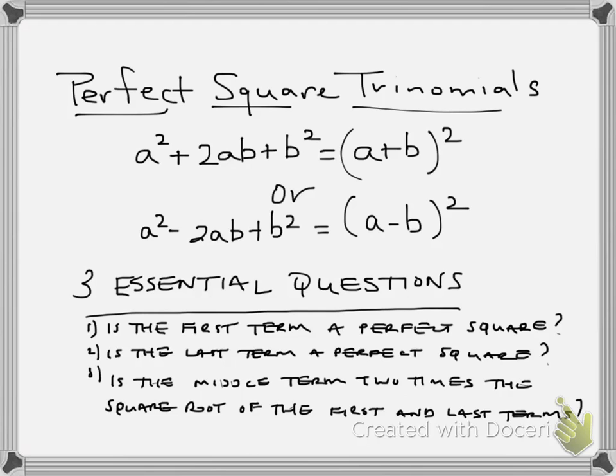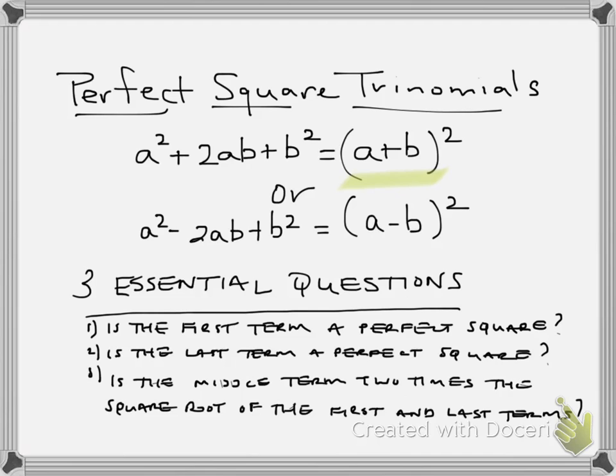However, I will tell you this, with perfect square trinomials, I usually just go ahead and factor them. I don't usually use this shortcut, but you're more than welcome to if you can memorize it and understand it clearly. So perfect square trinomials are where you have a squared plus 2ab plus b squared, which is the same thing as (a plus b) squared. That would be your factor. This side is where you're actually factored.